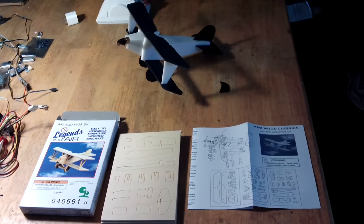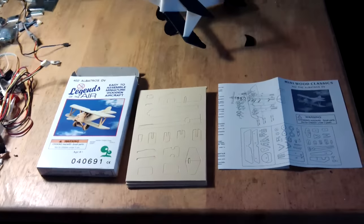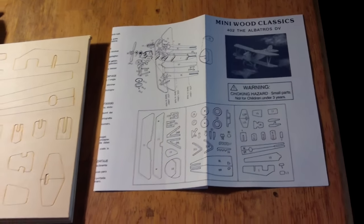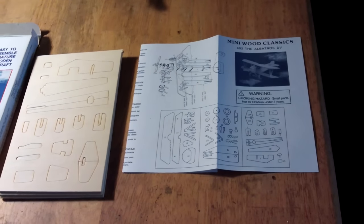He recently showed a video where he bought a second-hand kit of a wooden biplane and decided to scan the instructions into his computer and enlarge them a bit, and he's going to make a foam version. I thought, well, I'll see if I can do the same sort of thing and perhaps make it RC and see if it will fly.